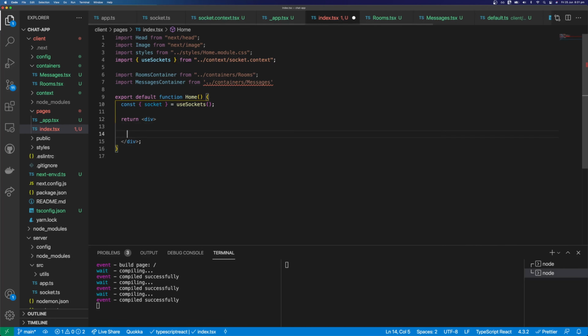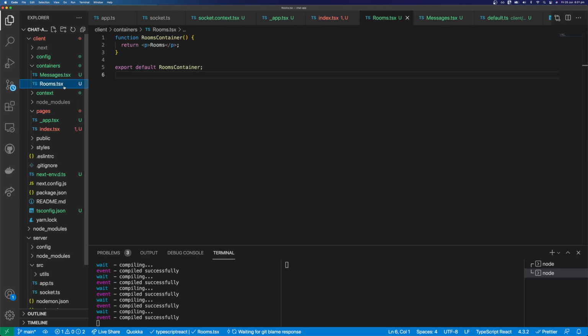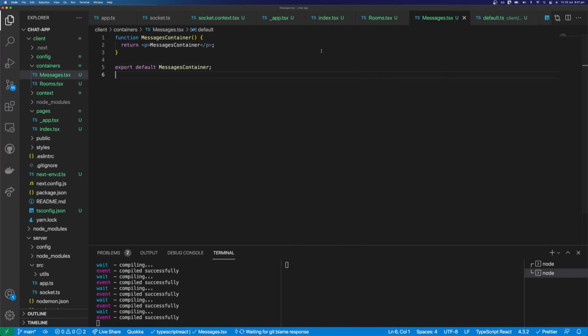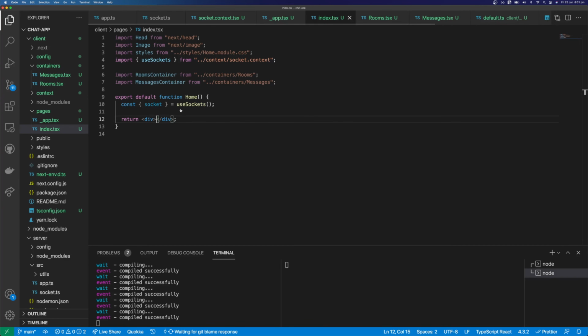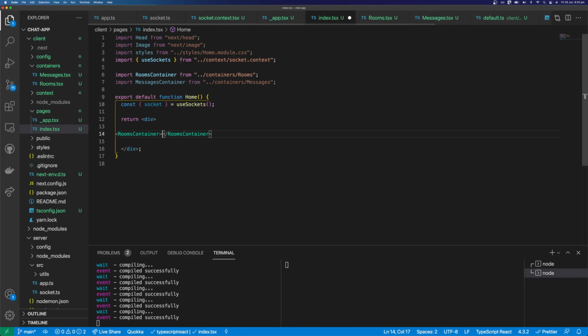Make this equal a div. And we're going to render our rooms container. And we're also going to render our messages container.